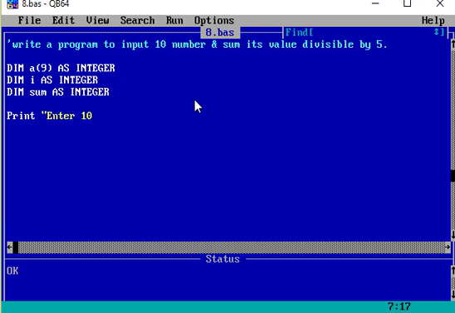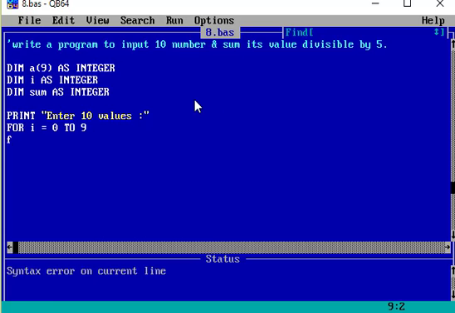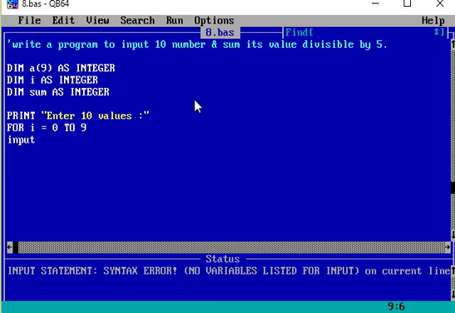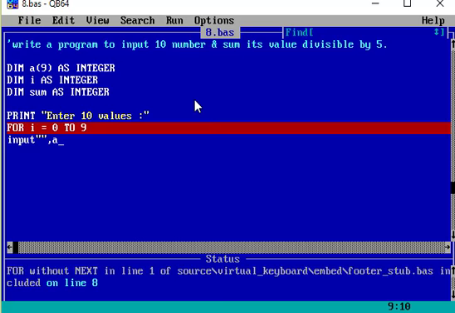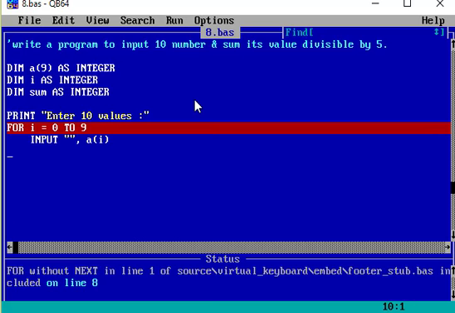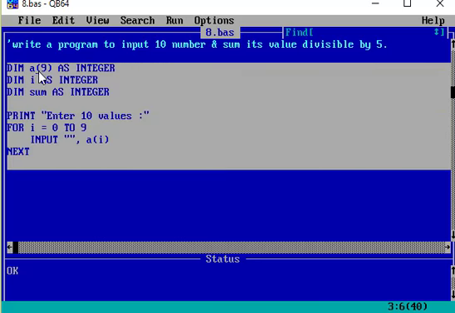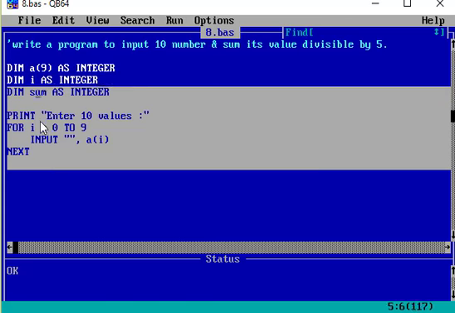Enter 10 values, and with the help of a loop we will take input in each block of our array, using a blank message, a of I. The first basic thing is completed over here.